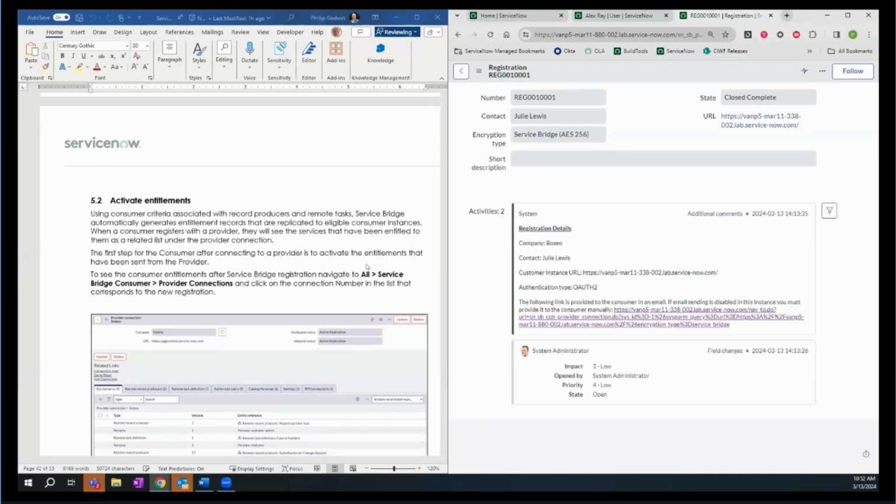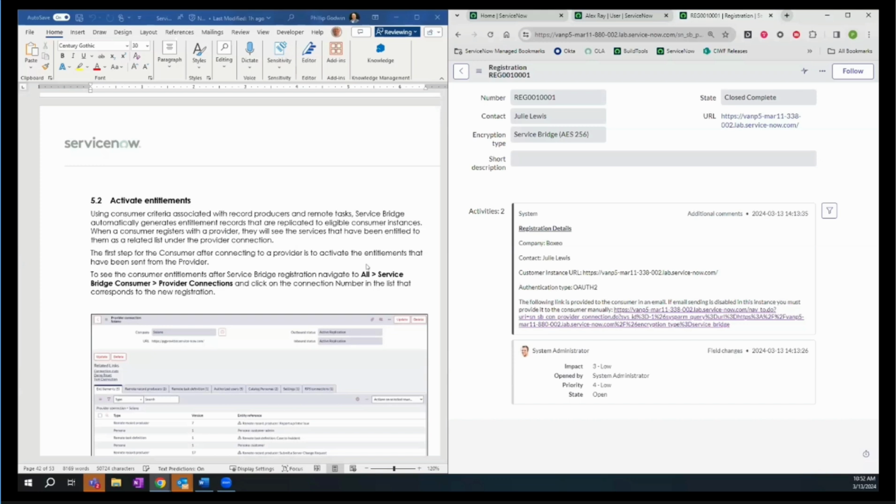Yeah, it's particularly relevant when you're doing demos or you control both of the instances. When you create the registration on the provider side, it creates a login page to complete the registration, and it's restricted to the contact selected within the registration record. So that's the only user that will be able to access it.